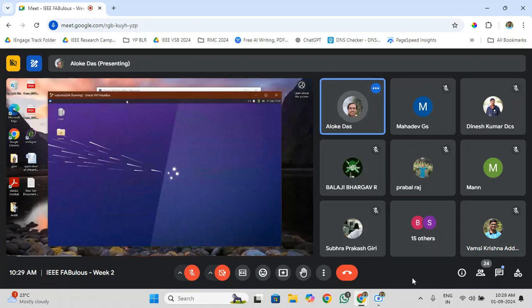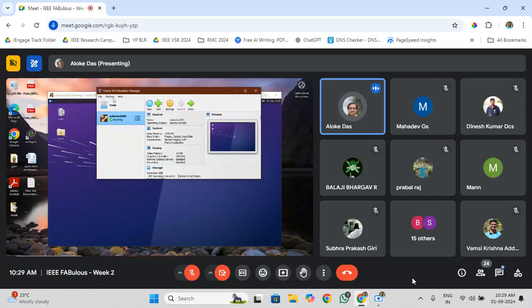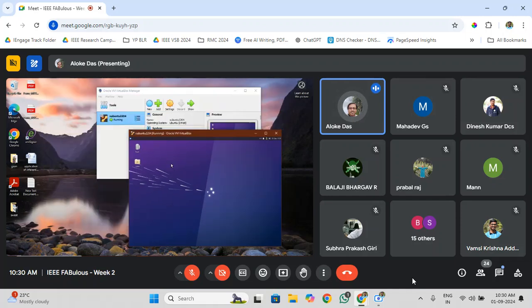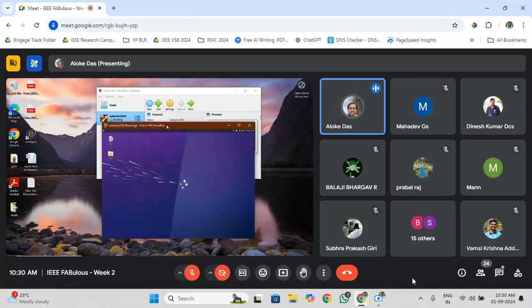So here, like for any window, the tabs will come here, and there will be one view tab. If you select that, there will be an option, scaled mode. You should click on that, and then you can resize your machine, smaller or bigger based on your needs.